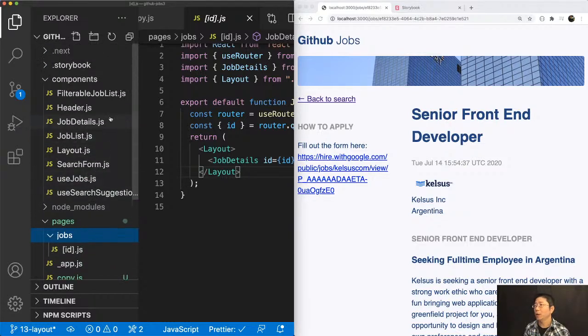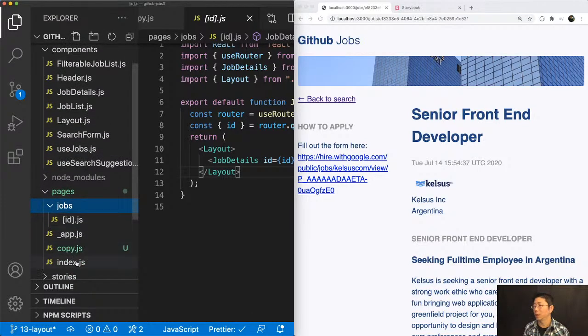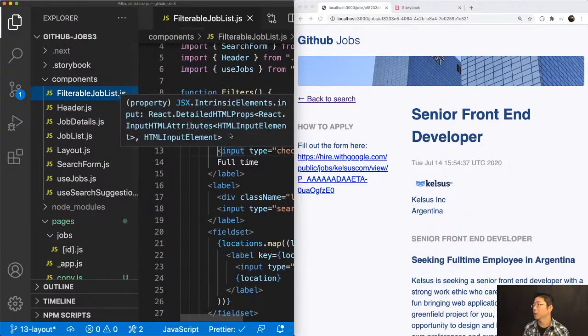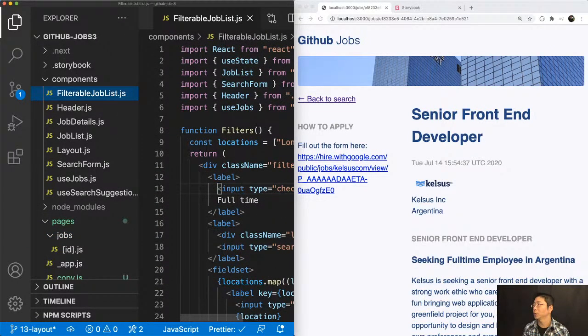And if we look at our component structure here, now we have a few files, right? Without telling you, because I just checked out the files. But now it's looking slightly more like a complete, fully fledged app, right? So for this index page, we use this filterable job list, and this uses a few other files or hooks from other files, but these structures are not enforced.